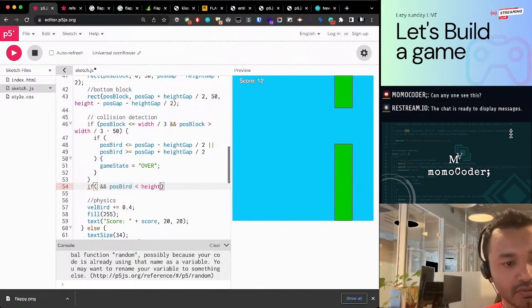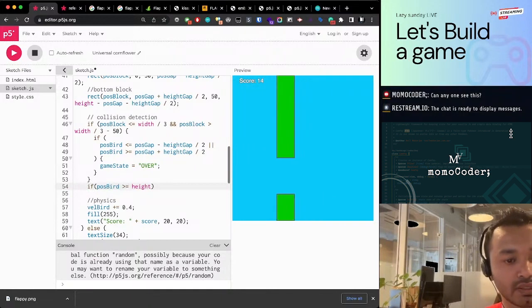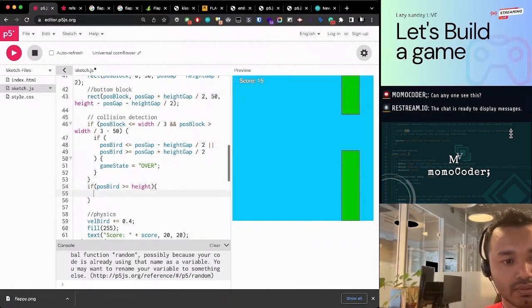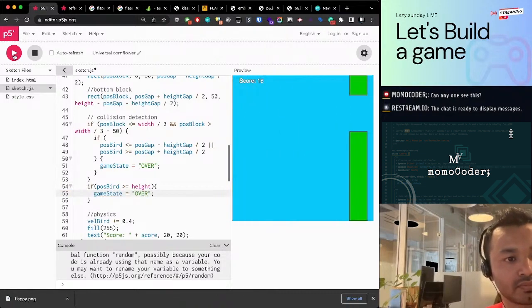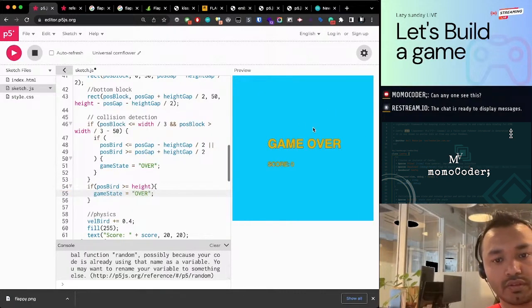If bird's position is greater than or equal to height, we also want to change game state to over. There you go. If you hit the block, it's over. If you fall down, it's over.